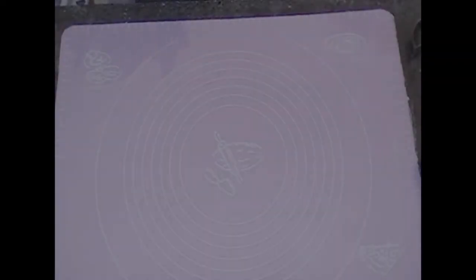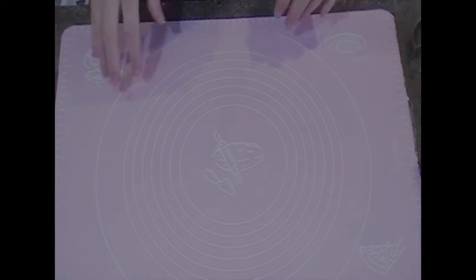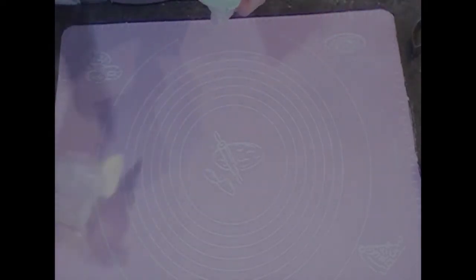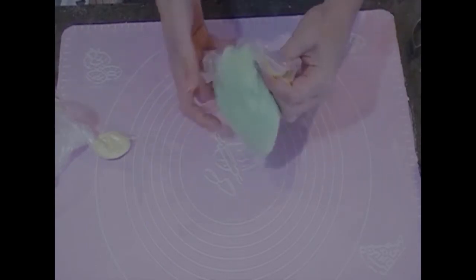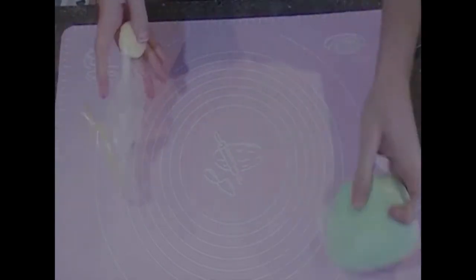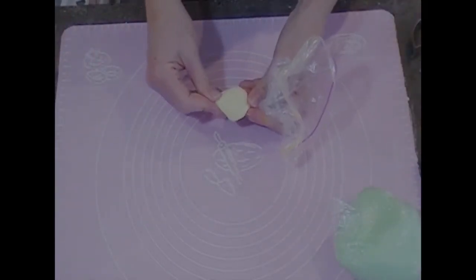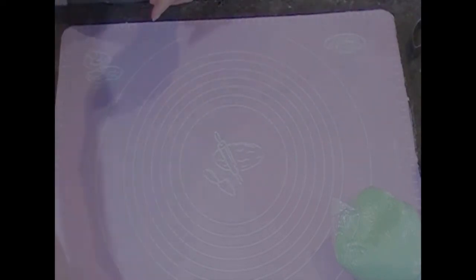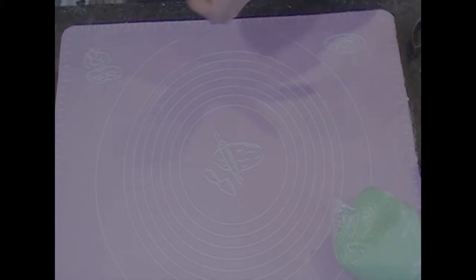This is part one of the Cymbidium Orchid, and we will be making the pistil and the throat. So we're going to be using our mint fondant or gum paste and some pale yellow fondant or gum paste. First thing we want to do is make the pistil.